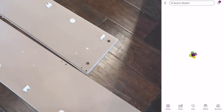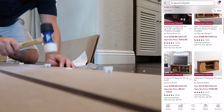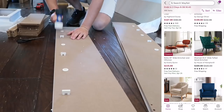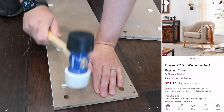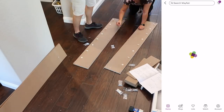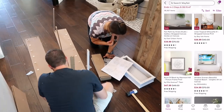So for us, y'all know we've been working on making our house a home slowly ever since moving into our new house almost a year ago, but things definitely add up. So being able to get such great deals during Wayfair's big sale has really helped us be able to tackle several big spaces in one period of time. And you guys will be seeing all of them come together throughout today's video. You'll definitely have to let me know which one of them ends up being your favorite.